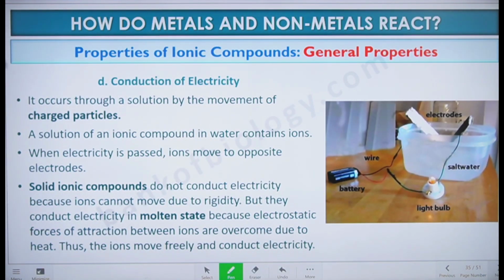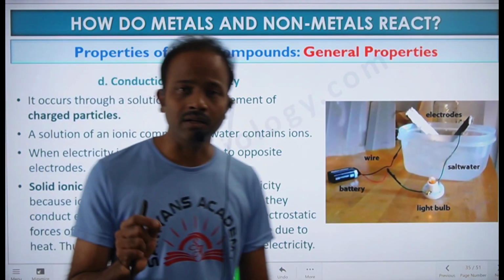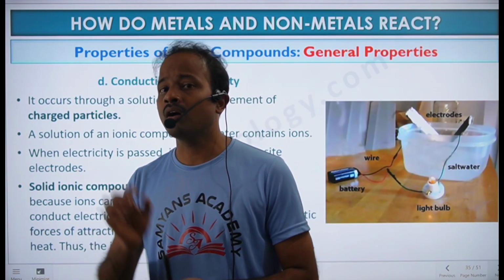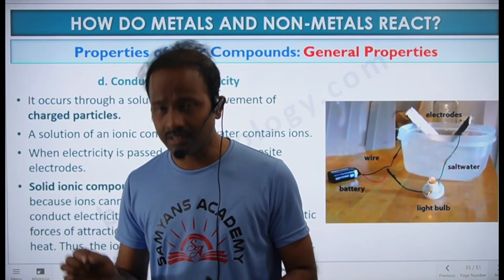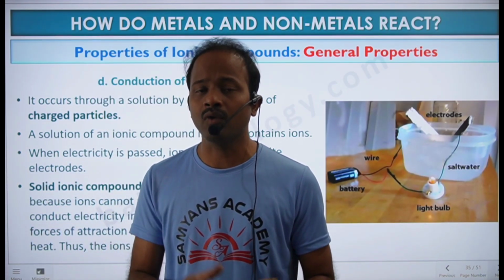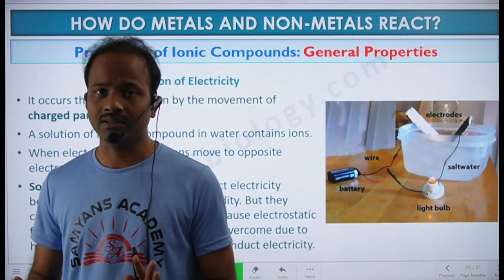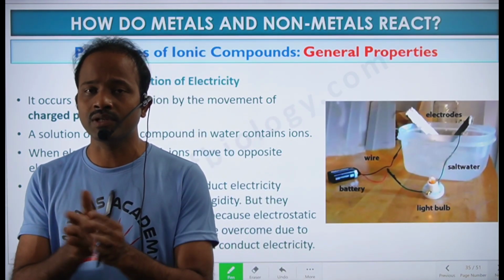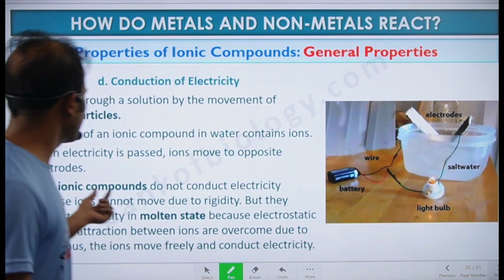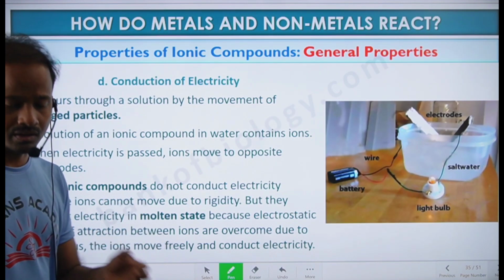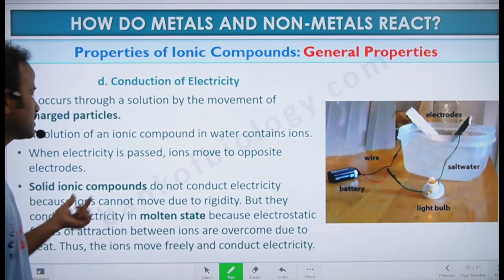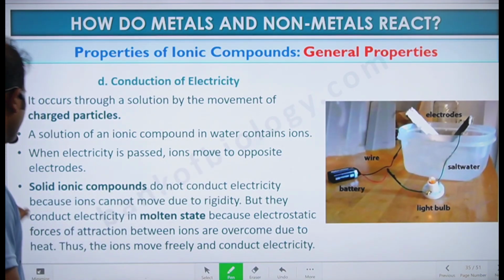Solid ionic compounds do not conduct electricity. You have to note here that solid salt does not conduct electricity. Only when the ionic compound is in molten form or dissolved in water will it conduct electricity. In the liquid state it splits into ions, and only then are the ions responsible for the electric current. In a solid ionic compound, such as NaCl, the ions remain fixed, so they do not conduct electricity.